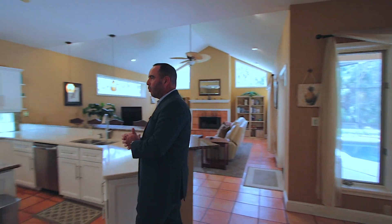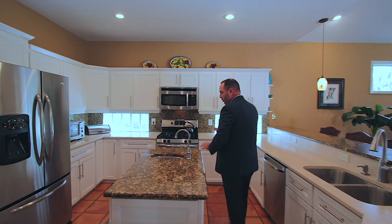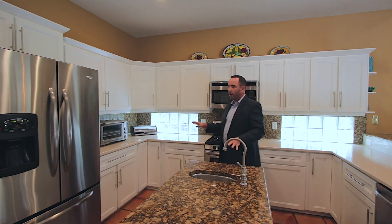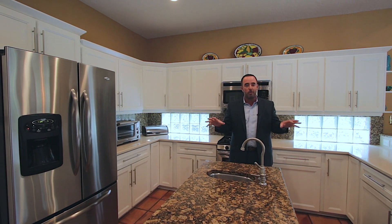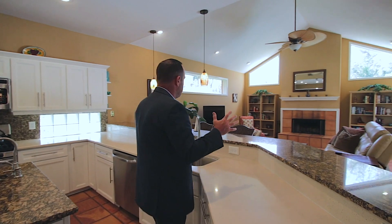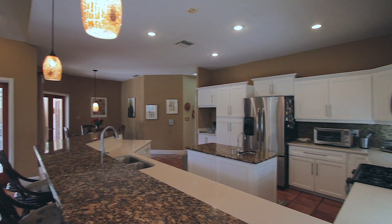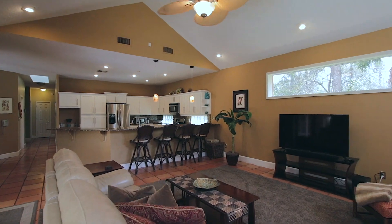This kitchen is really fantastic — stainless appliances, gas range, a really cool center island, Maytag stainless appliances, loads of cabinetry, and loads of countertop space. It really doesn't matter how practiced a chef you are or are not — you definitely have a great working space in this kitchen. Imagine being able to entertain in this space. Whether you're doing dishes or entertaining at a dinner party, you can watch the game and have everybody gather around here — it's really spectacular.